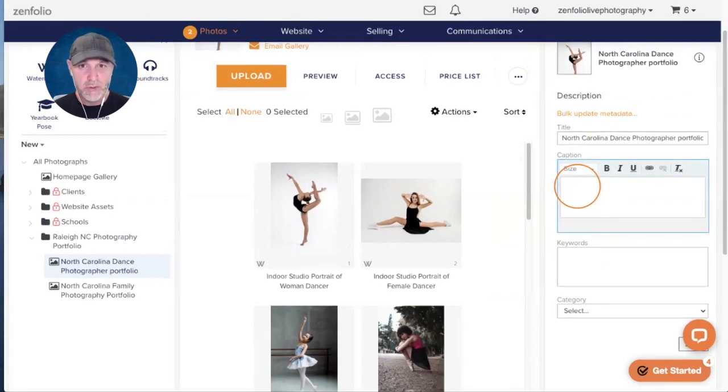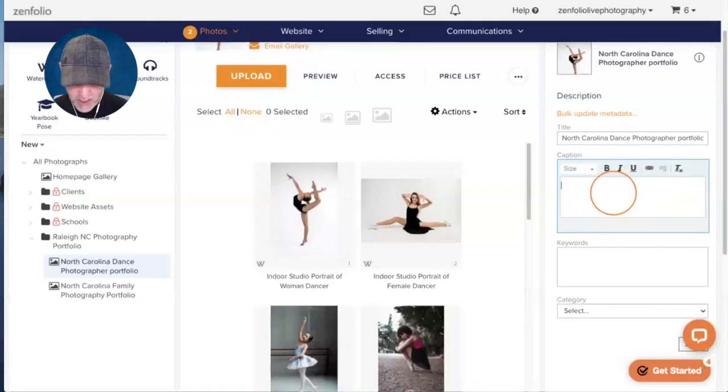So some of my favorite places to do dancers' portraits are in Moore Square in Raleigh, downtown Raleigh, different things like that. So just a couple of paragraphs on the type of photography that's in that portfolio, some specific locations that you like to do, and then maybe a call to action or something like that. So something like, if you're interested in having your photos taken, please click here to reach out to me, and you can actually create a link.